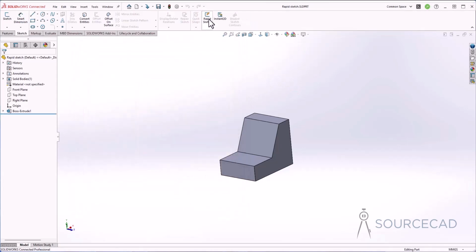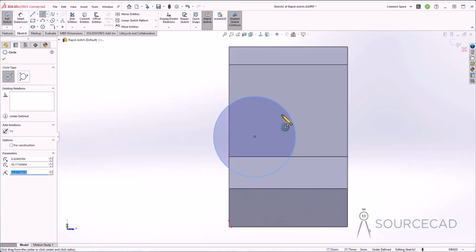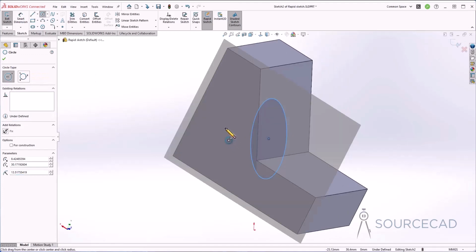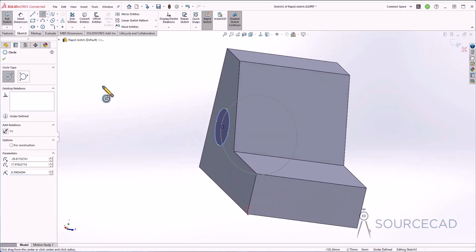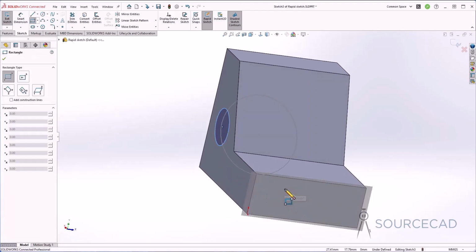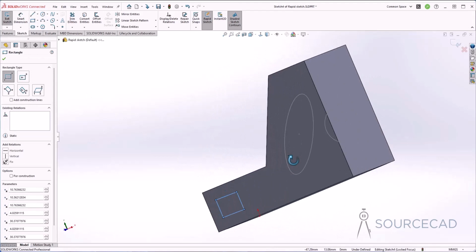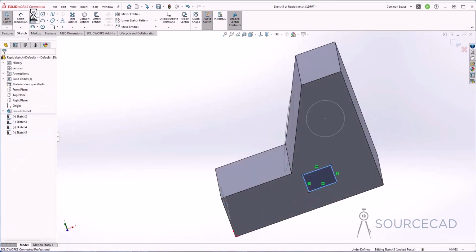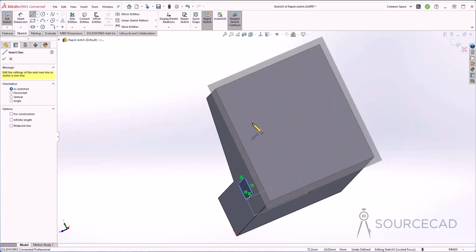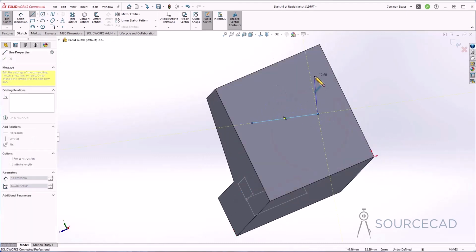Alright, now I'll go to rapid sketch, and now we are ready to make sketches quite quickly. So all we need to do is select a sketch and just go to a plane, and it will let you make sketch right there on the plane. So if I go to a different plane, it will let us make the sketch on that plane. You can also switch to a different sketch tool if you want. For example, now I'm making a rectangle. Here I'm making a rectangle again. If you want lines, well, you can go to line and you can create it maybe on this plane.